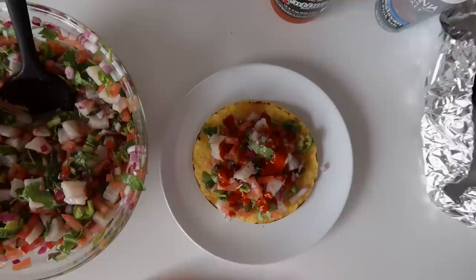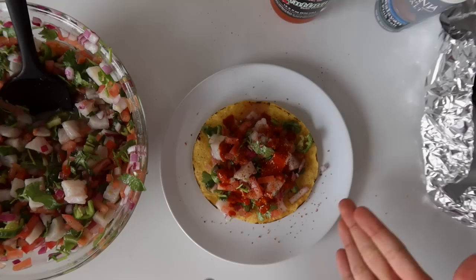And you know what? If you wanna be a little extra, you totally can. You can add some tajin. And there you have it. Literally, it's done. Isn't it the best thing ever? And this lasts you like days, babes.